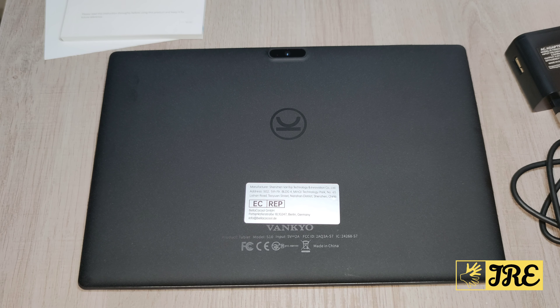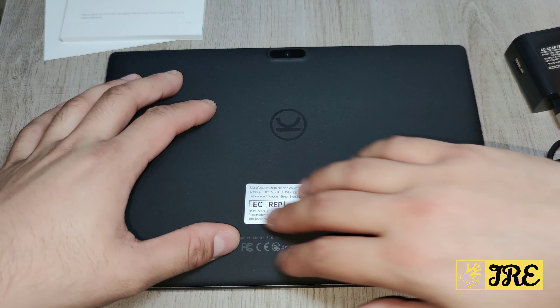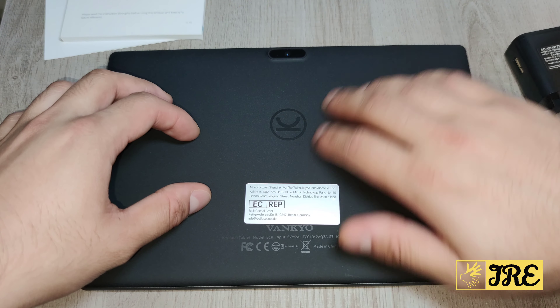However, if you're buying it just for web searching and one or two lightweight games — nothing crazy that takes up a lot of memory, graphics, or downloading time — then it's perfect for that. It's a 10 inch tablet and I like the back. It looks really nice and has an excellent feel to it as well.